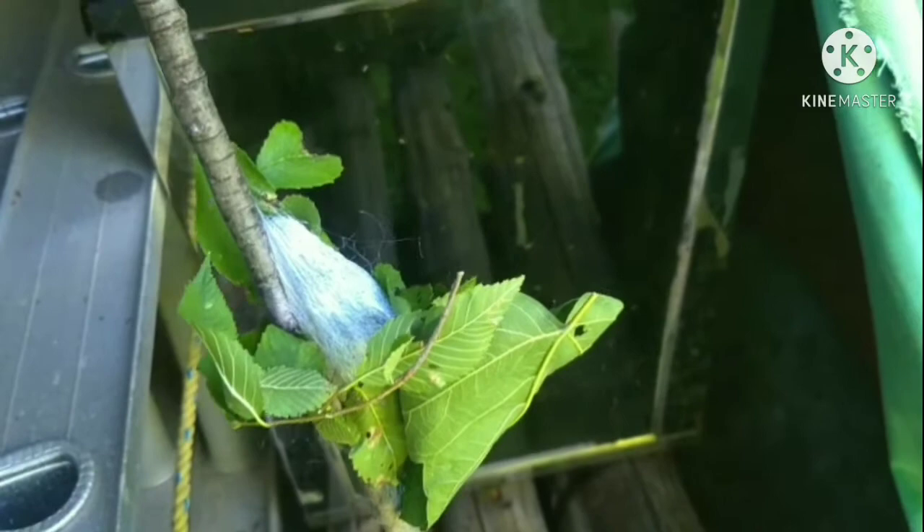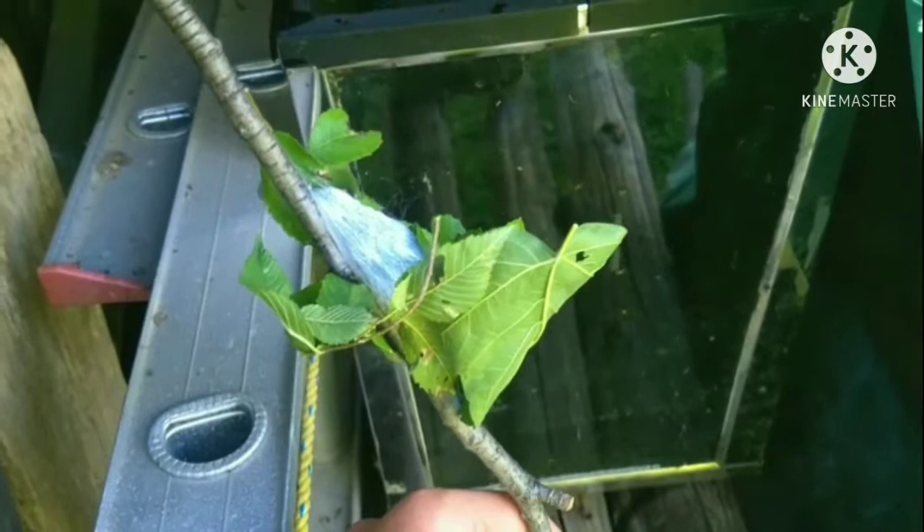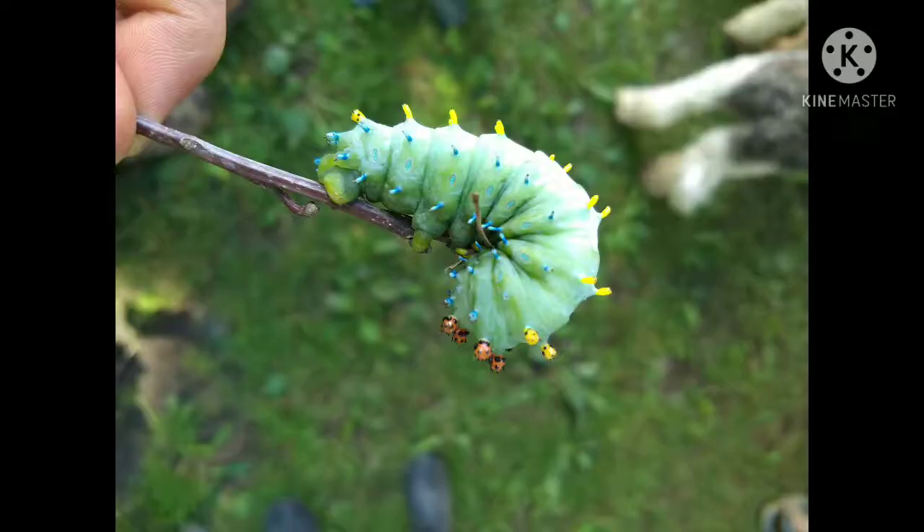I don't know about the moth, but the caterpillar has sort of a poisonous blood apparently. If you agitate it enough, it can actually excrete blood from its pores, which can irritate your skin and give you a runny nose or make your eyes water. Anyway, I'm going to stick it in this little aquarium here. I don't know when it hatches, so yeah, this would be pretty cool if it comes through - if not, oh well.